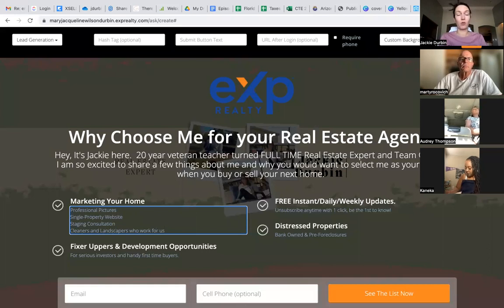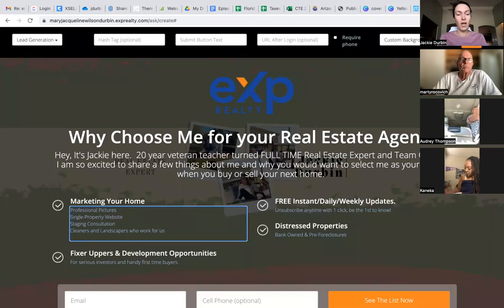We have a cleaner that will come and do a deep clean of their house when they move out. So that way the person who's moving in comes into a clean house. Now, are we paying for that out of our pocket? No, they are. Okay. But we can set them up with someone who does this for us all the time and they know how to do it well. If they want to do some work, we also have painters and flooring specialists.